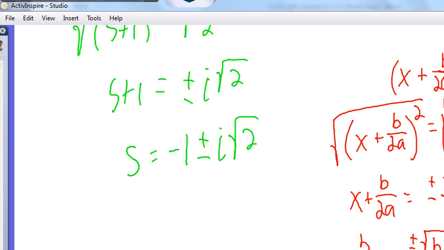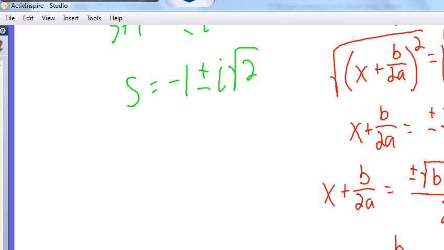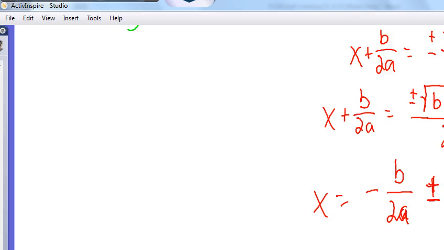Right? We're doing it. Why? You're going to like it in a second. Give me a minute. Alright. Look at these two fractions. What do these two fractions have in common? Common denominator. So we can put them together. So we can do negative b plus or minus the square root of b squared minus 4ac. Okay. Negative b plus or minus that, common denominator of 2a. That is the quadratic formula.